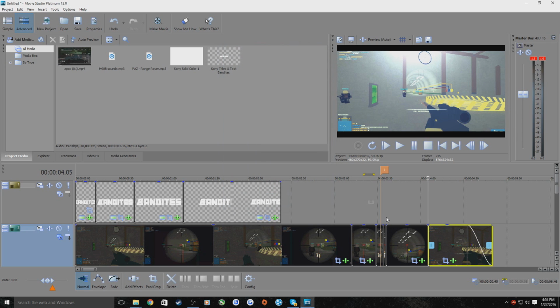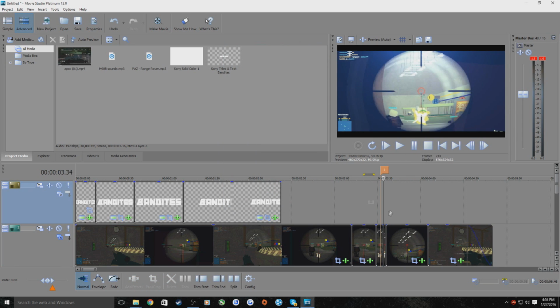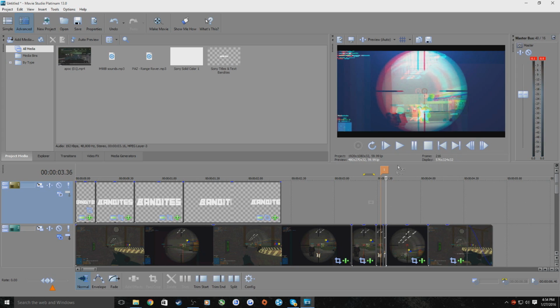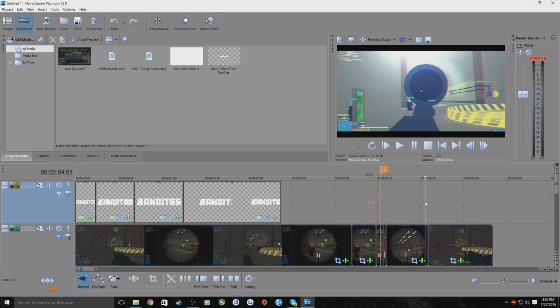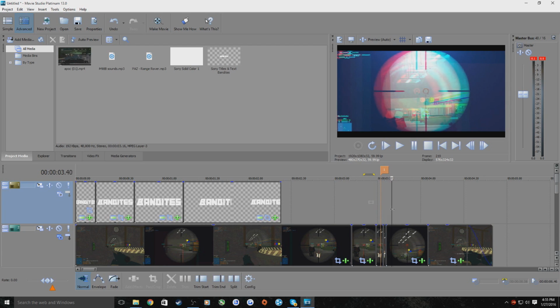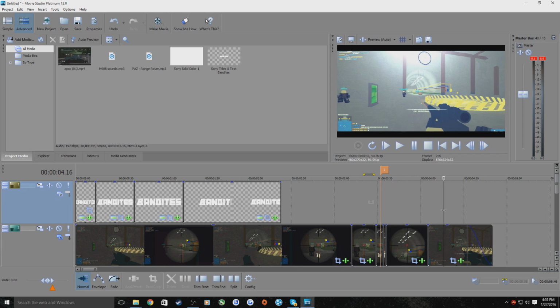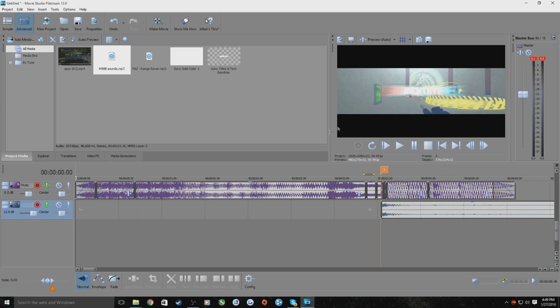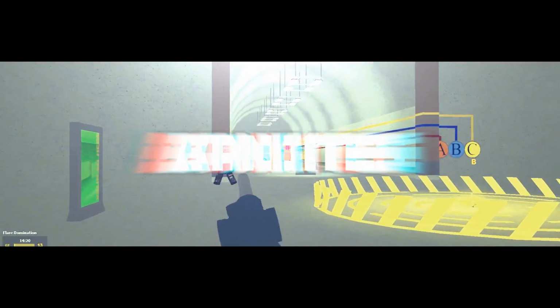And now if you watch it, when you get the kill, it'll slow-mo it as you're reloading. So as you can see right here. Now it may look a little choppy, that's the preview, but I'll still show the video in the actual video. And also, if it looks too choppy to you, you can easily download Twixtor if you have Sony Vegas and use that instead for slow-mos. But yeah, anyways, I'll go ahead and play the video for you after I render it, so you can actually see it without the preview lagging.